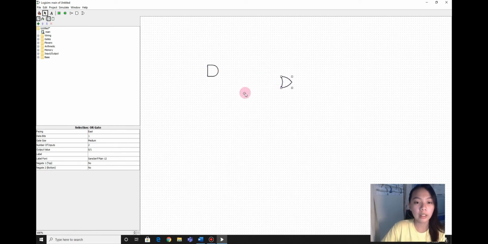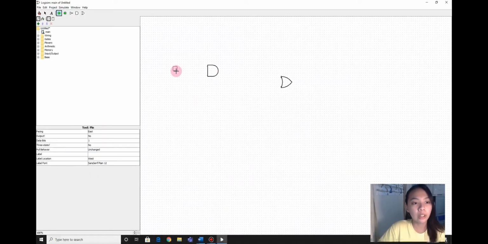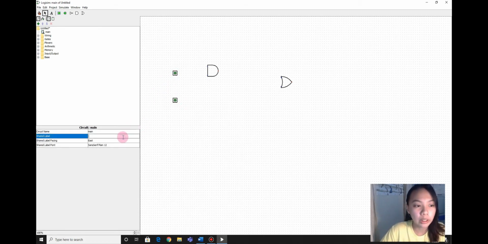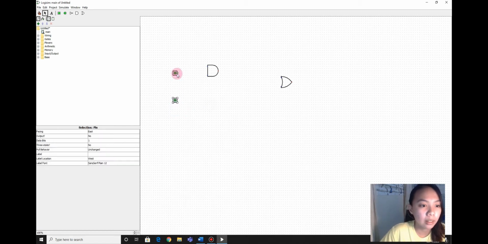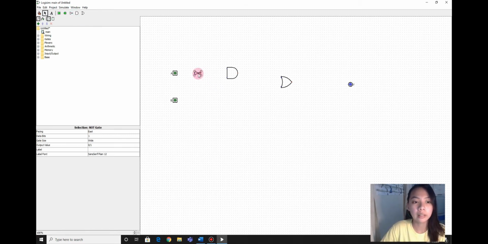In this NOT A, we have 2 inputs, which are A and letter B. So this is A, this is A, and this input is B. So our output is Y. So we have first the NOT A, so we need this NOT gate.